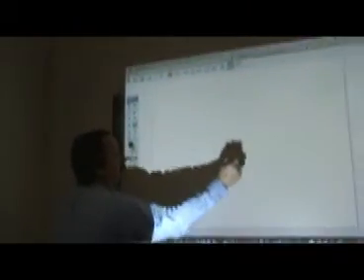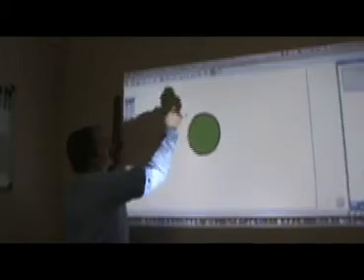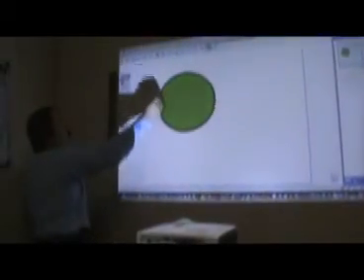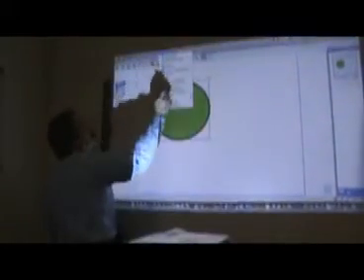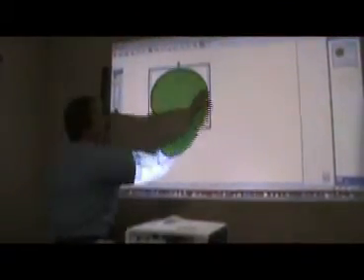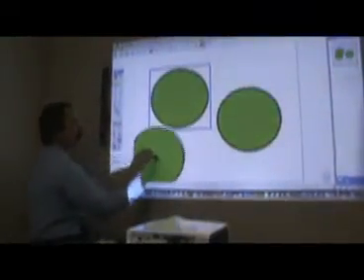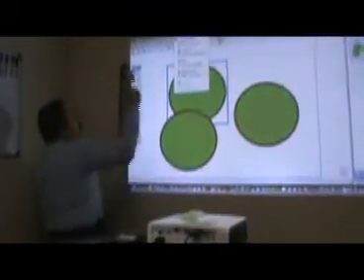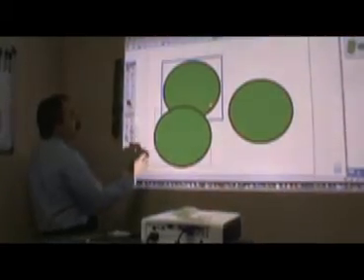So I'm going to go ahead and see if I can get it to draw a circle here on your board. And then I'll go ahead and capture that item, and I'm going to duplicate it. Wow. So that's something that a teacher would learn on the first setup. The next thing they would learn is how to change color.